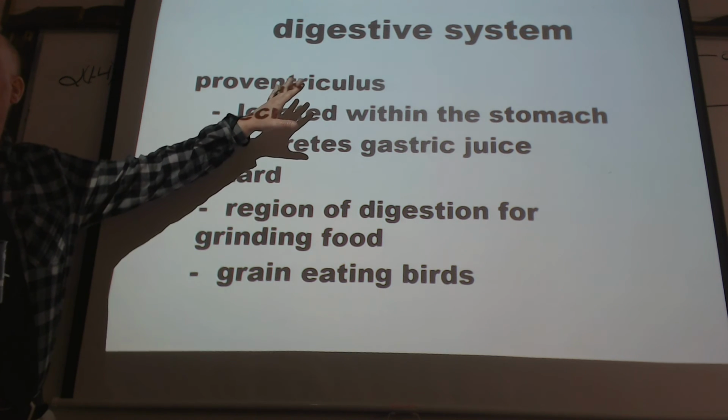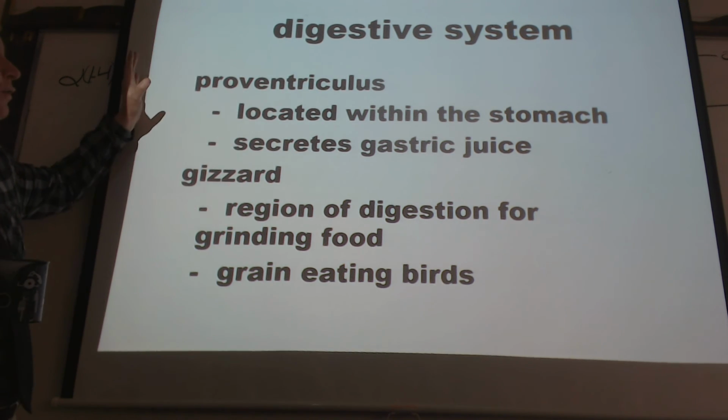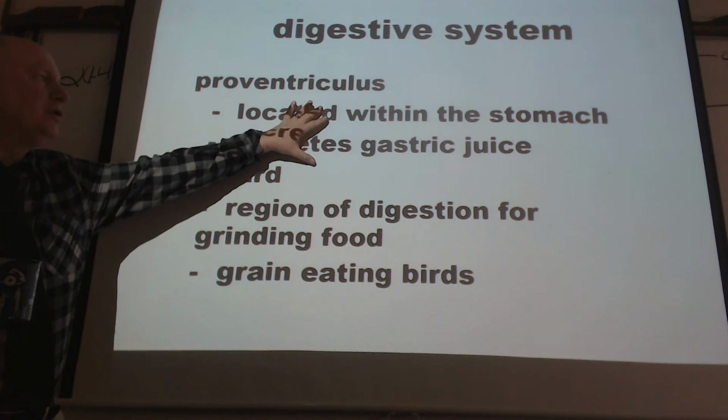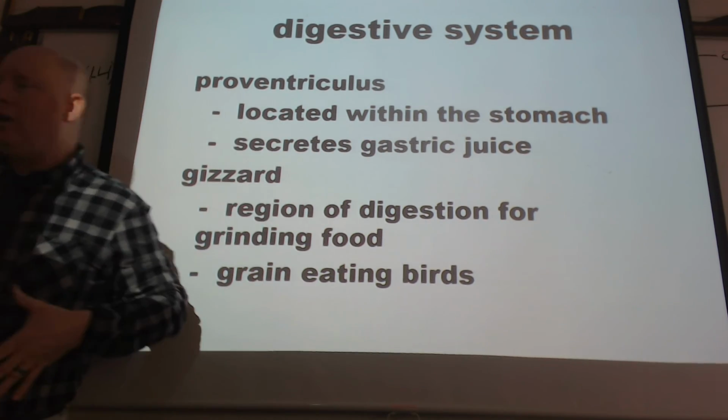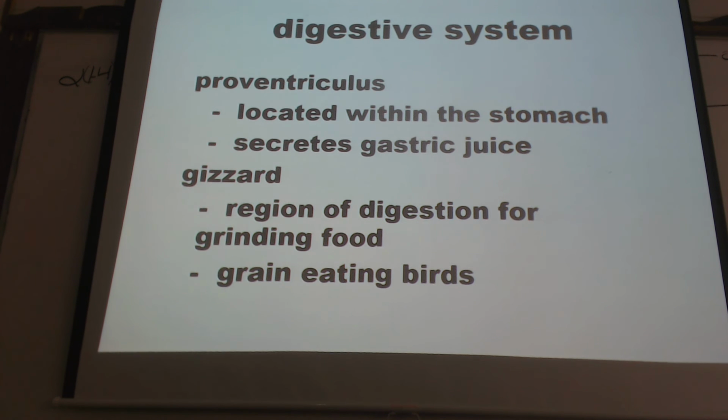So this is similar to what a stomach would be in humans. But with digestion, what happens is food goes in through a crop, then it goes into this structure where it comes in contact with this gastric juice. It would be hydrochloric acid for us. I suppose you could say the same thing. And then eventually goes down into the gizzard where that food can then get pulverized.